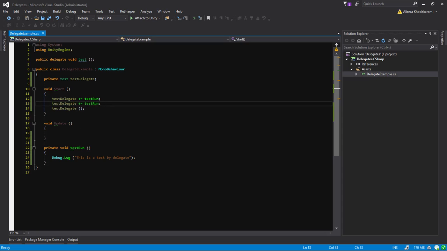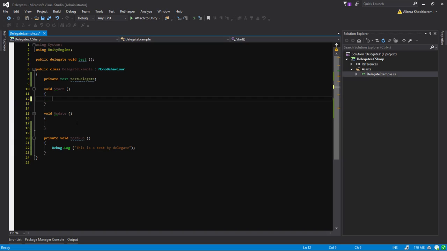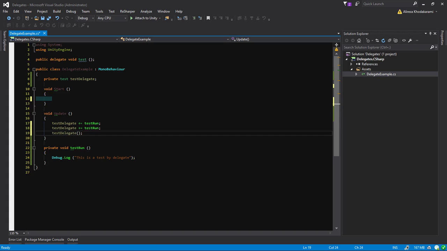So if you have something like this in update, and only want it to happen once, it's good practice to minus first and then plus. Now, you may say, at the first time the test delegate is empty, wouldn't this line cause an error? No. Delegates are smart enough to know that they are empty, so minus something, ignore it.